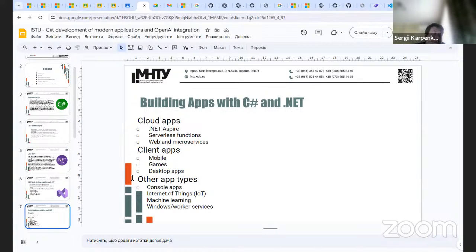You can start in a very fast way to create your simple REST service or your MVC site, or using Razor Pages, for example, you can create a site without the MVC model, but using, for example, JavaScript frameworks.